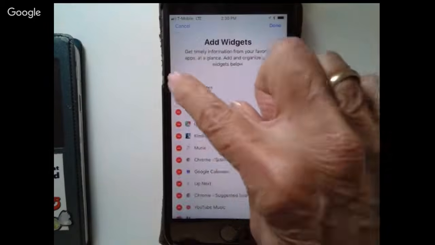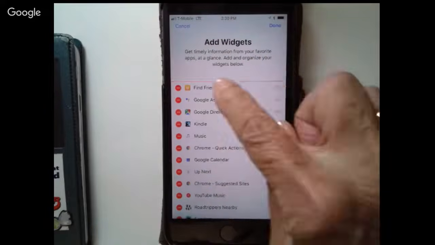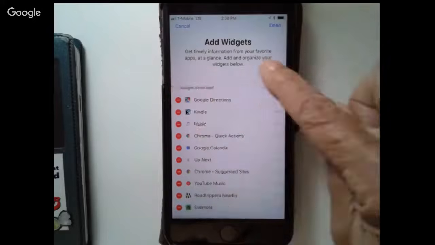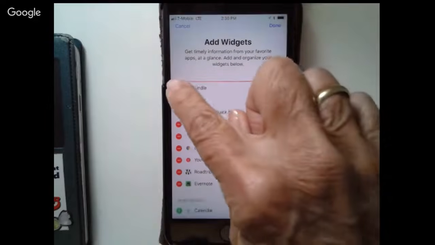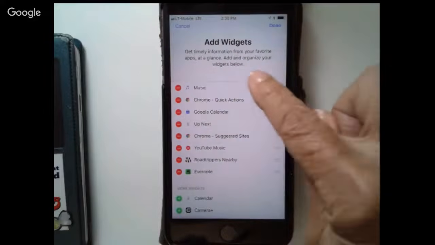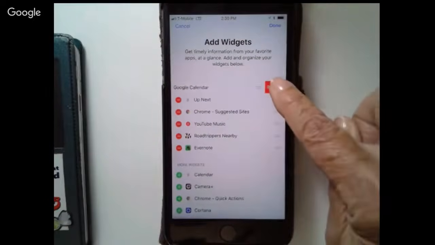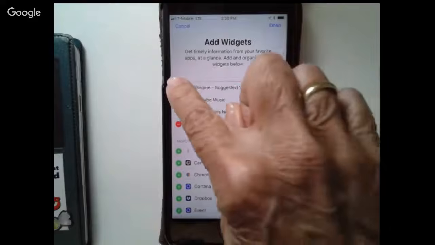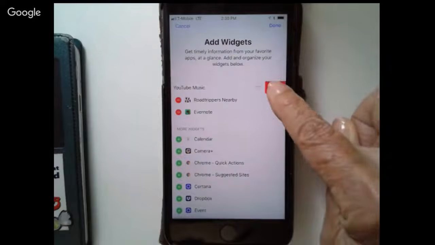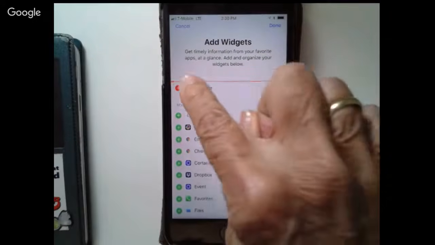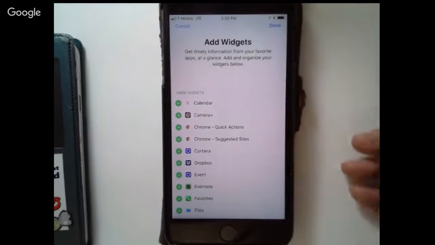If I tap the minus and then remove, I do that for all of them. So for example, if you look at your iPhone and you've never fiddled with this, I'll bet you have stock quotes on your widget screen. If you don't care about stock quotes, that takes up a lot of space, so get rid of them.